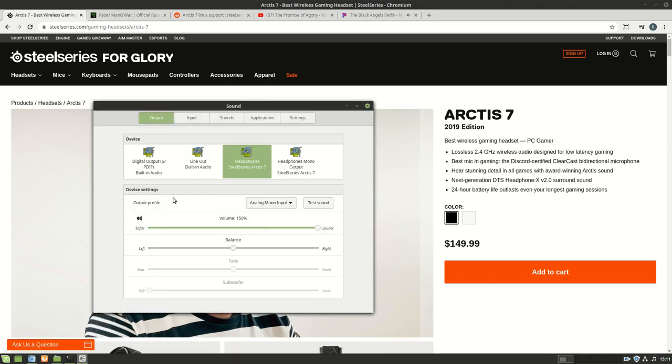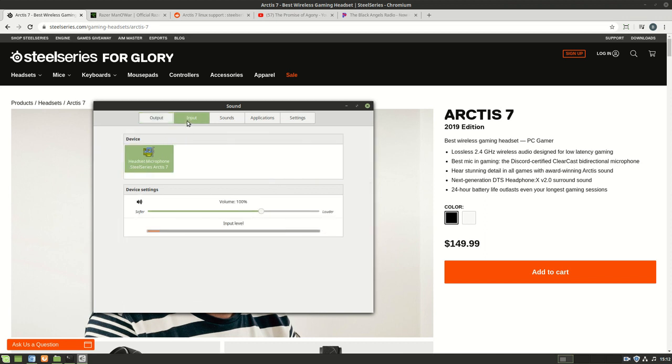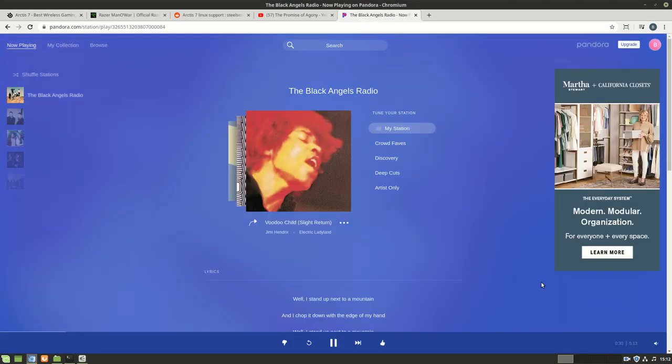So I want to see what does it sound like. I've got the volume at 150 in the mixer and it's actually probably about 50% on the actual headset. I've got the input at 100. So let's put this down to about 50% — testing one, two, three. 100% — testing one, two, three. As loud as it'll go — probably way too loud. And 125% — the sweet spot with the Manowar was about 115%.